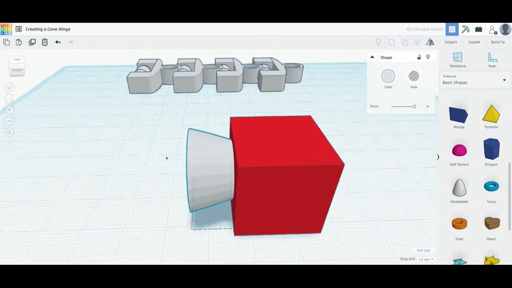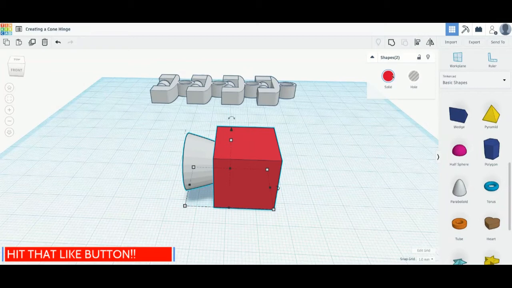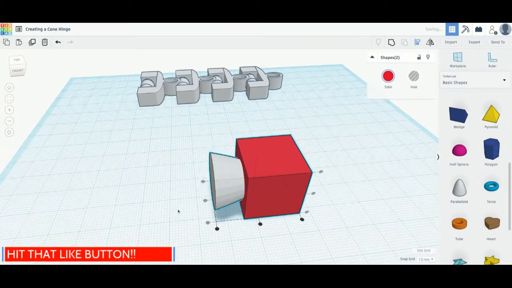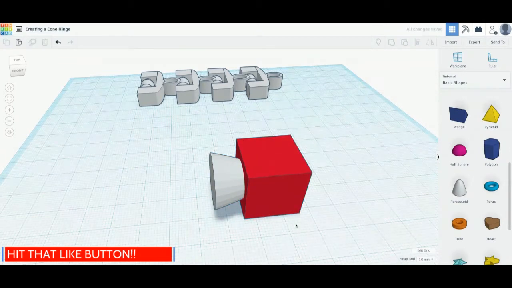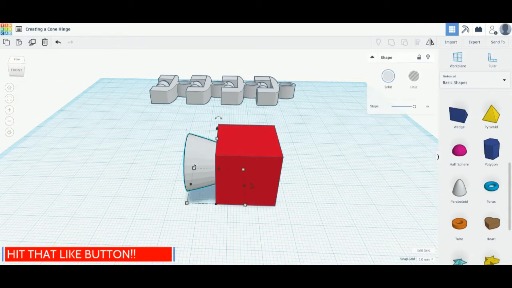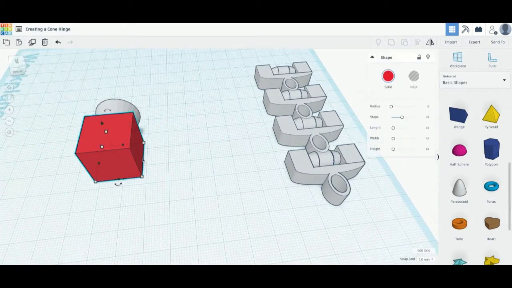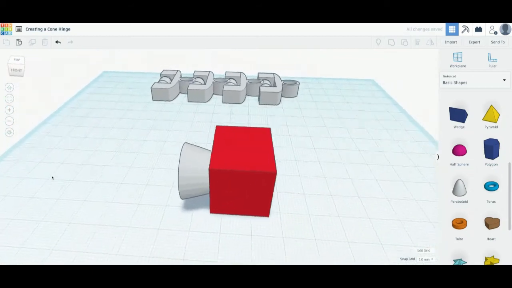Next thing I want to do is align this cube. So I'm going to zoom out a little bit, select both of these, and then press the align button. These little dots will tell me when it's aligned. The middle dot, now this paraboloid is in the middle. All right, so the next thing I'm going to do is increase the size of this cube by going to the middle part there and going to 25. That will give me a perfect fit there.